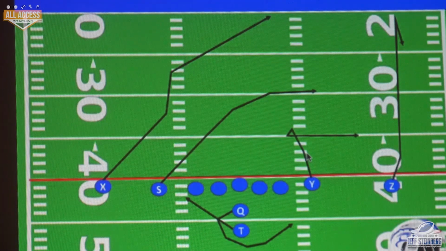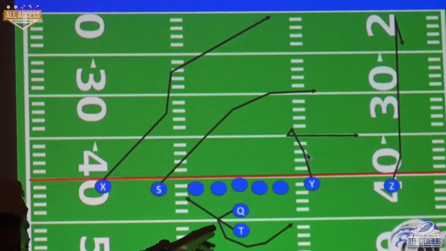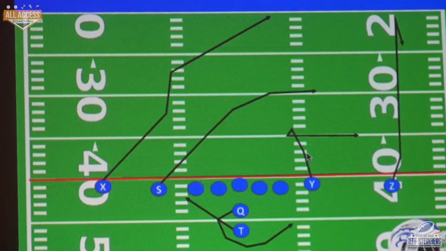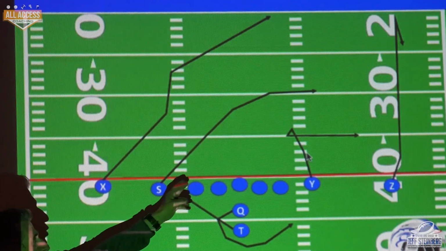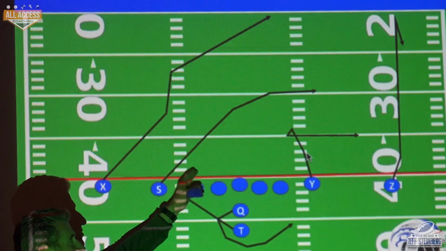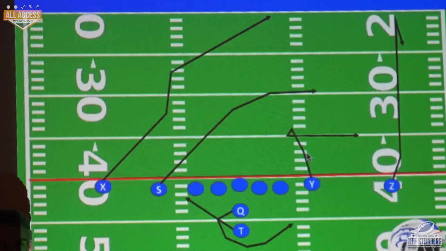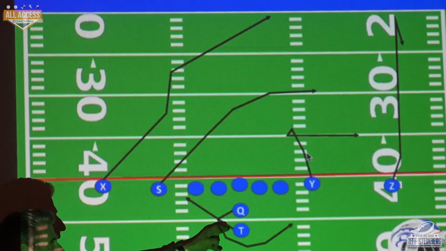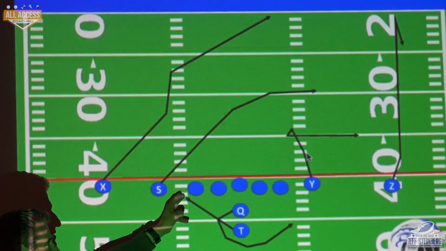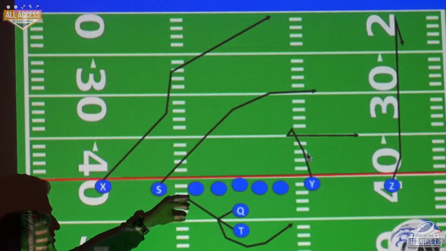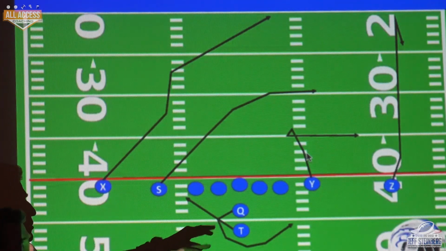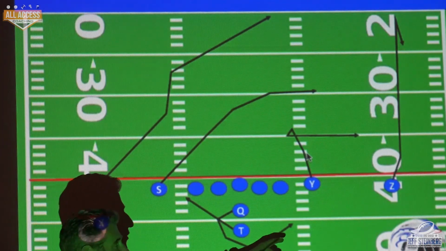So the very first thing that we're going to do is communicate from the sidelines, and the quarterback's going to communicate that we're going to go fake stretch left, boot right. That tells our offensive linemen we all want to down block in the direction that we call. So we want them to get off the ball with flat pads so that we can sell the run. The running back is going to fake stretch off the outside, and he's going to continue so that we can draw defenders down.